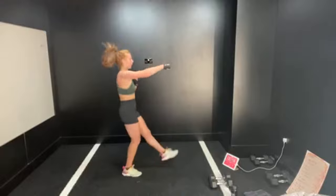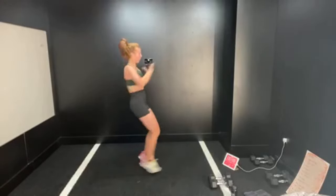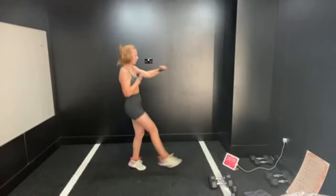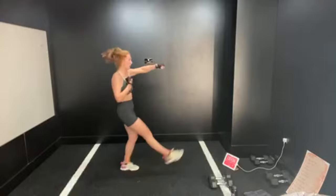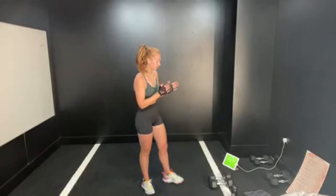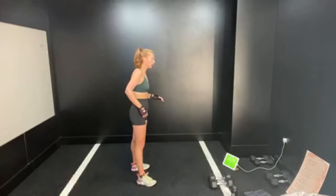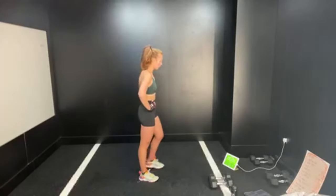15. 10. Stop. One round down, three to go. Stay with it. 5 seconds, jump lunge claps. 3, 2, go.